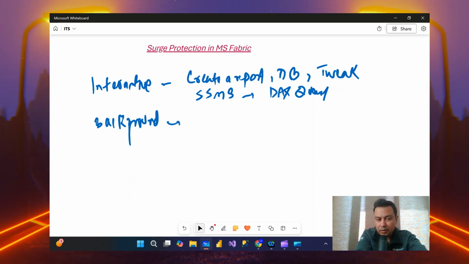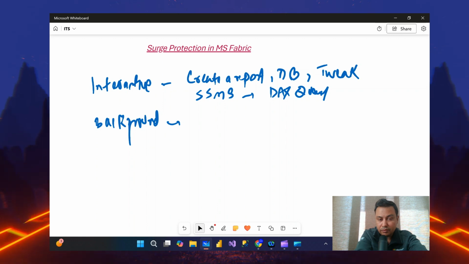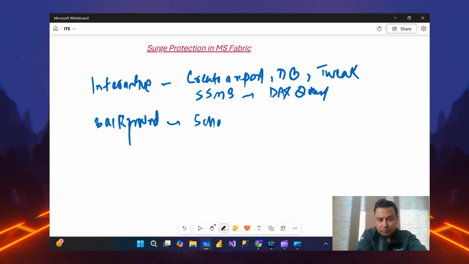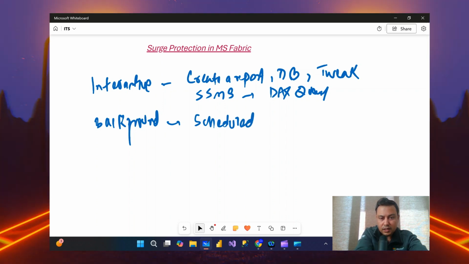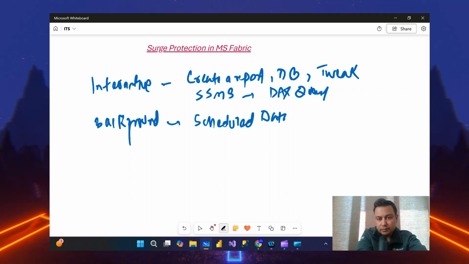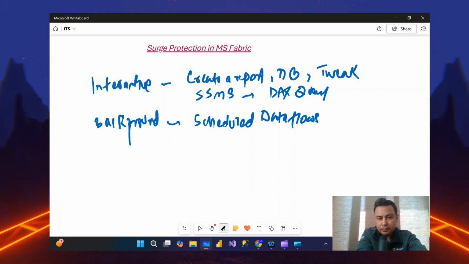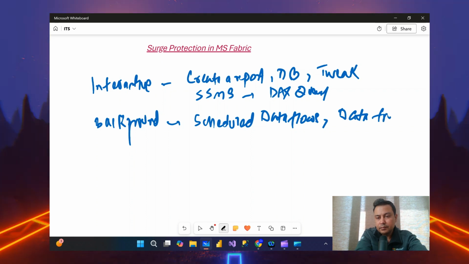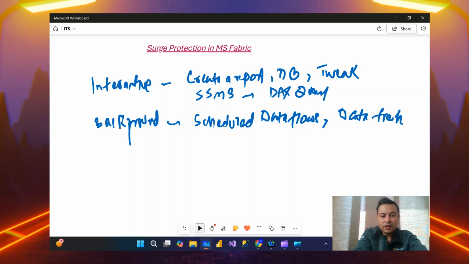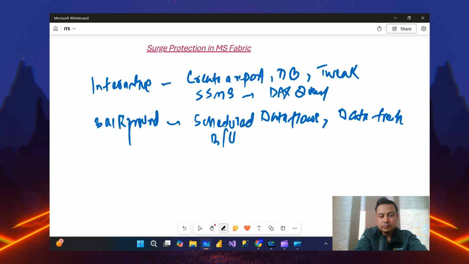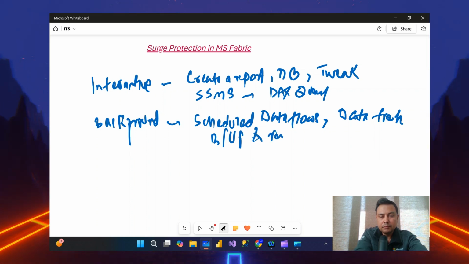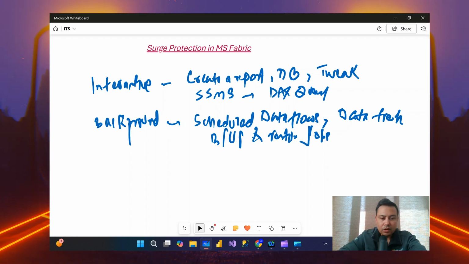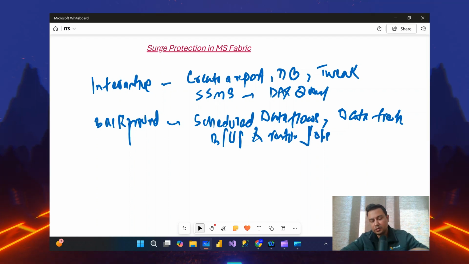Whereas on the background operation side, the user doesn't have to wait for that operation to be completed. For example, scheduled dataflows, data refresh, or even backup and restore jobs. These can all be considered background operations, right?